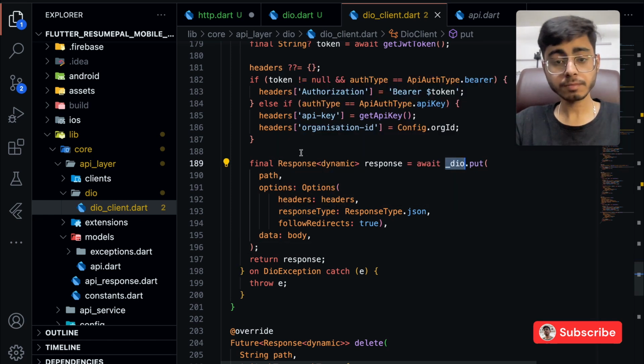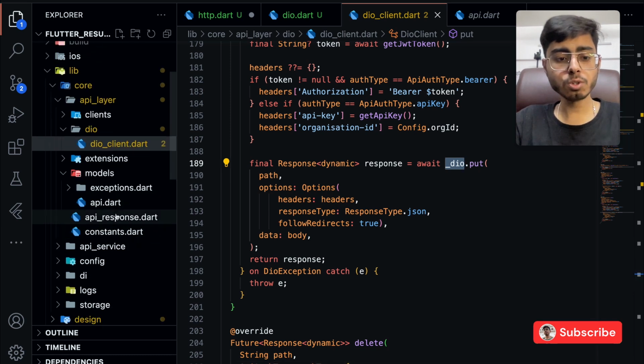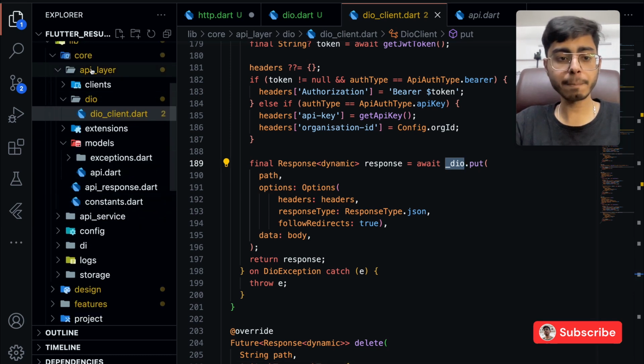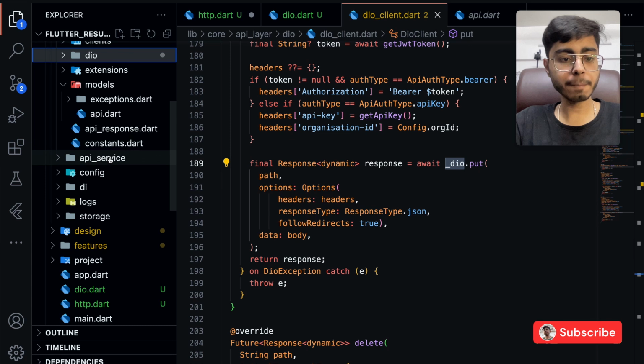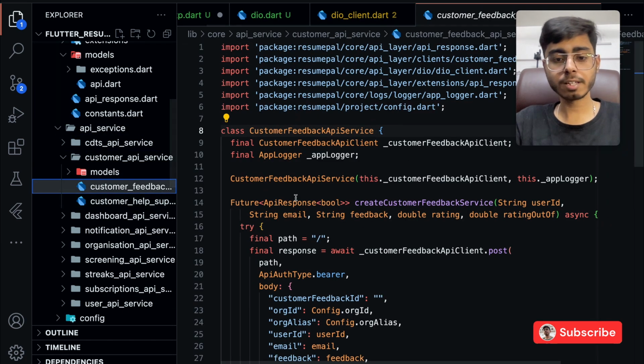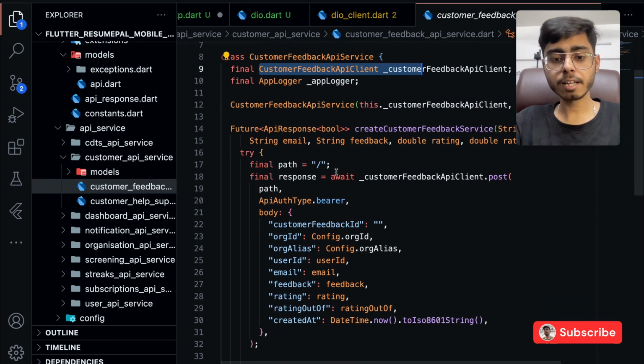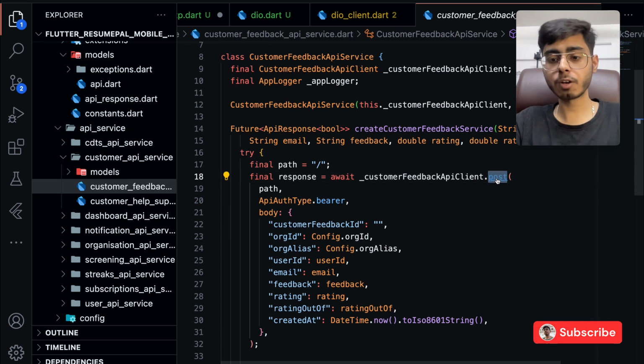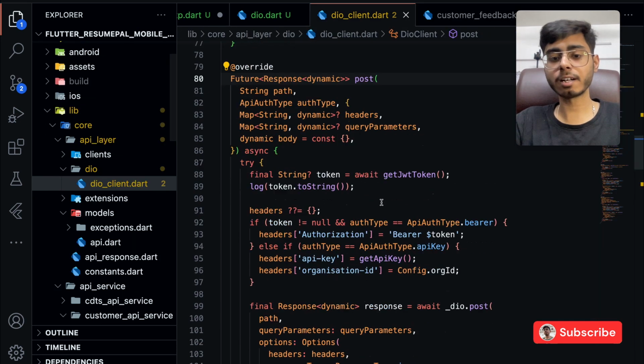Now this Dio client I use in my API services. So this was my API client. Now if I show you my API services, let's say I take you to the customer API service. So you can see customer feedback API service. I have created an instance of my API client, and in that API client I use the respective method. If I go to post, it will take me to the Dio client itself.